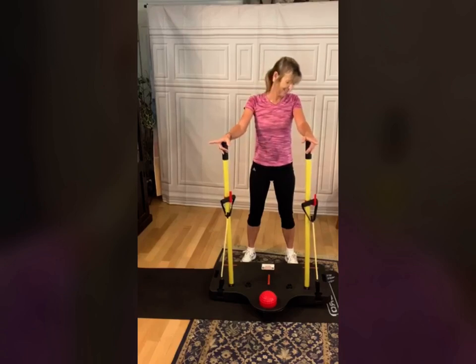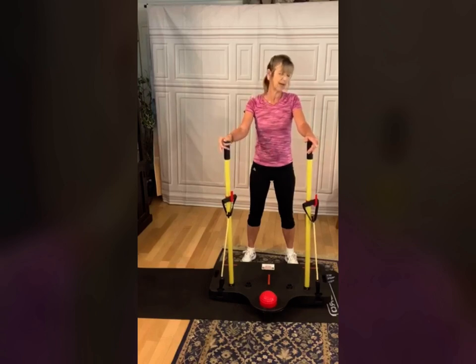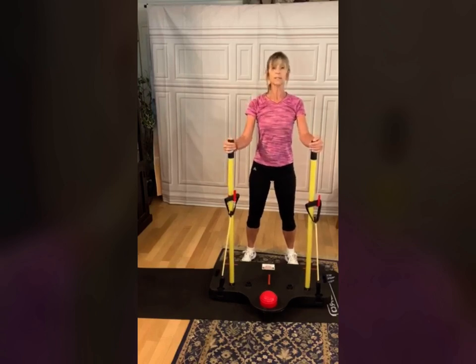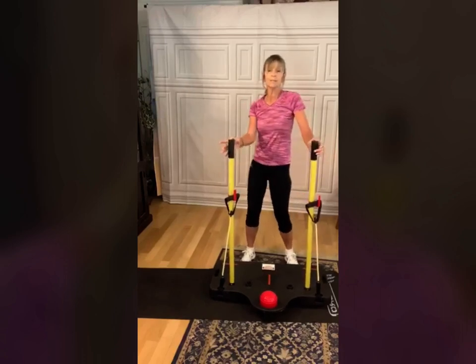Two more times. And last one. Bring that head back up, center out. Wiggle out a little bit. Loosen up a little bit, stand tall.